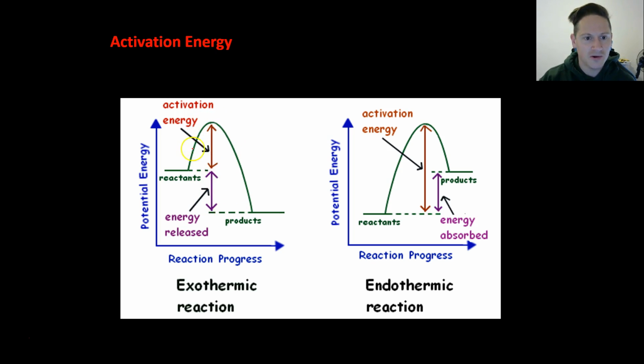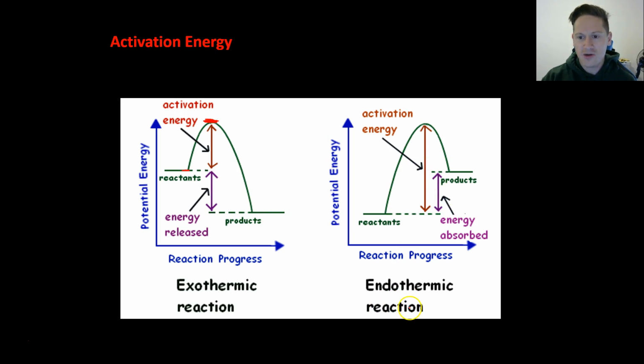But the part of this graph that we're looking at here is this part, which is the activation energy. Initially the reactant particles are down here. Now, in order for those reactant particles to form product particles, they need to increase their level of energy to this part here. So this peak is what's called the activation energy. The difference between the energy of reactants and the activation energy is indicated by this arrow here. So those 2 colliding particles need to meet that activation energy in order to form products, and then that excess energy is going to be released.